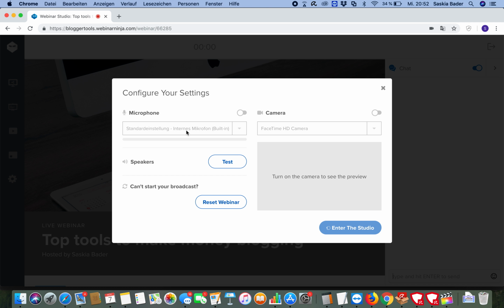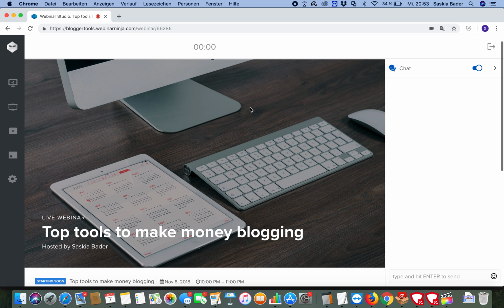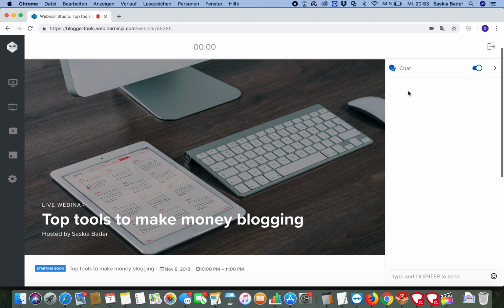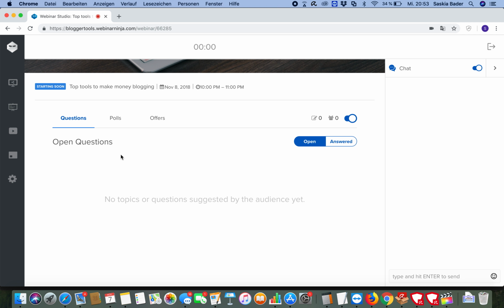Here you can check if your microphone or if your webcam is working or not. I have disabled that right now because this is just an example, but as you can see here there will be the chat where people can chat with each other, and here you can have the questions. That means questions and chat are apart from each other, so that if it's Q&A time, you don't have to scroll through all the chat, but you just have to go through the questions list here.